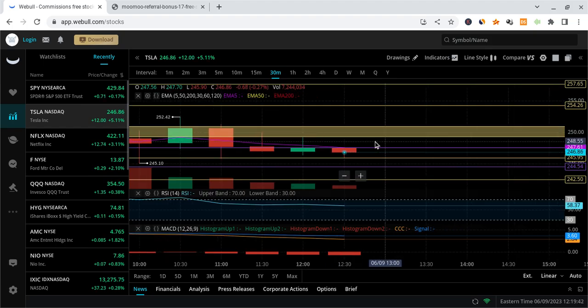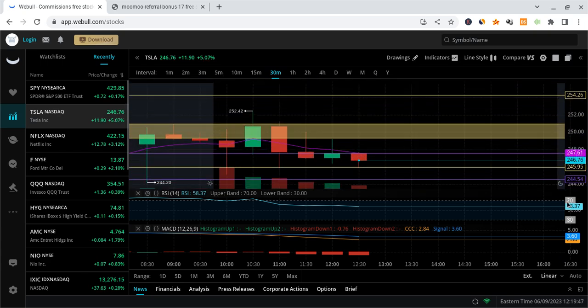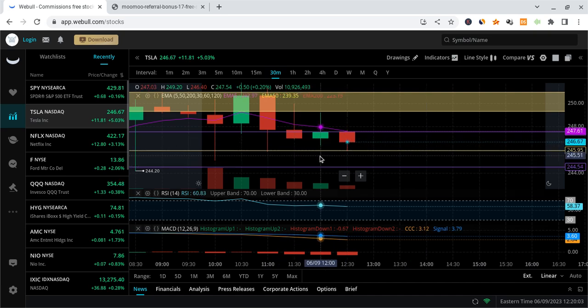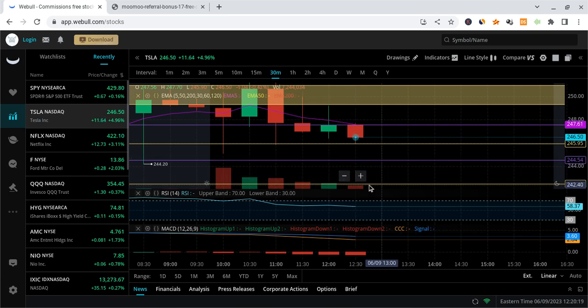Tesla, nice pump, but I warned you guys we could get a retracement on Tesla. It has retraced, but it's not necessarily tanking or anything like that. It's in this zone right here. I told you guys if Tesla broke 247.5, you're going to be watching 245.95, and that's very close to where Tesla's been holding. You can see these wicks touching it, and then below that we have 244.5 if it does break below 245. So that's the zone, basically this entire zone, 245 to about 246 is where Tesla's trying to hold. Watch that carefully. If it breaks lower, we're going to see it get to the lower 240s.